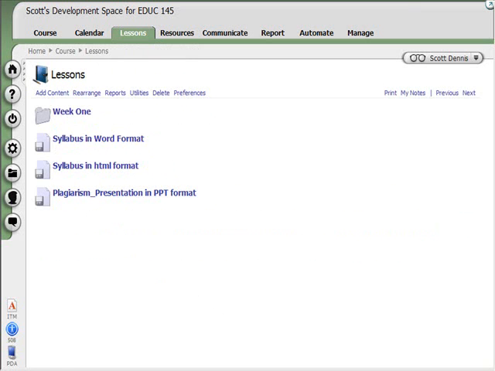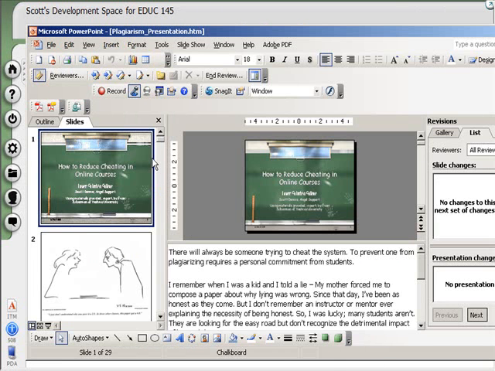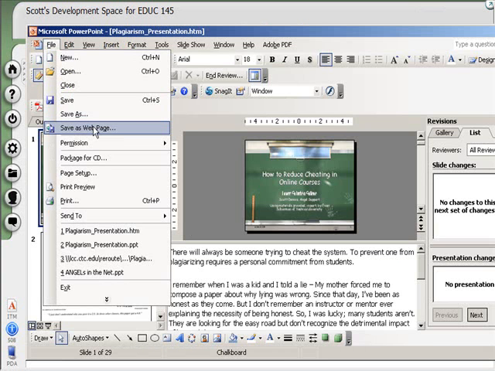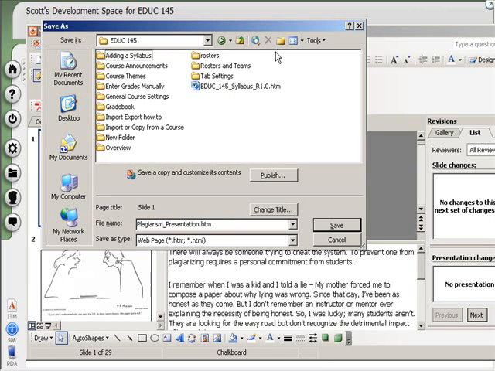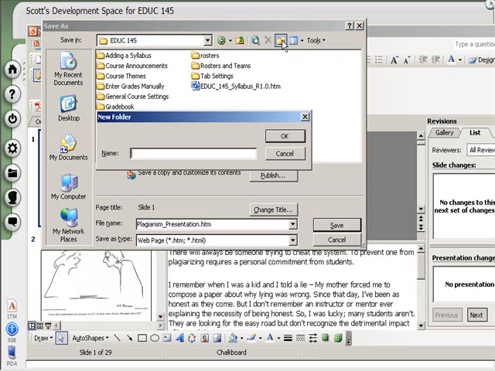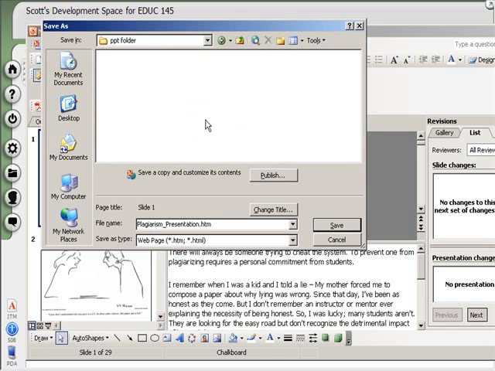Okay. So if I go to that presentation in PowerPoint and I want to save it as HTML, save it as a web page, I'll choose where I'm going to save it again. And I'm going to put it in a subfolder just to make it a little easier to see. Okay.